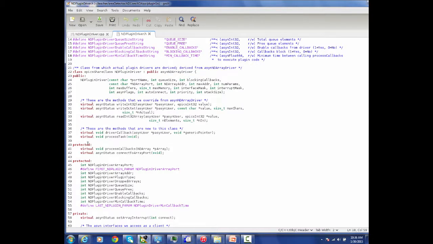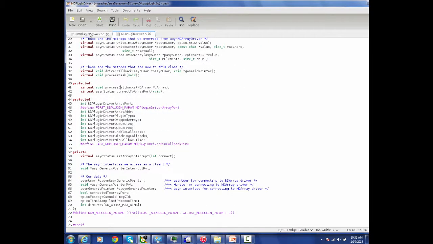It's got this protected method called process callbacks. Typically when you write a plugin, you're just implementing this protected method in your derived class, or potentially implementing write int32, write octet, write float64, but only if you need to immediately act on some of those parameters.